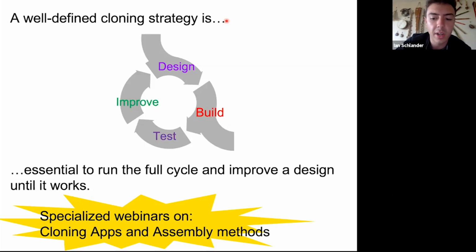But further on that, we are going to have separate webinars on just Gibson assembly. You're going to have a separate webinar on yeast assembly. We're going to have a separate webinar on molecular cloning, and a separate webinar on Golden Gate assembly. And in the different seminars, we will demonstrate how to do these with all the different software that we have mentioned.